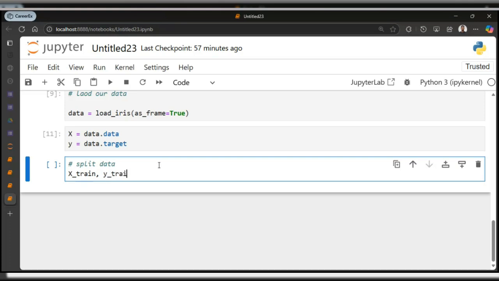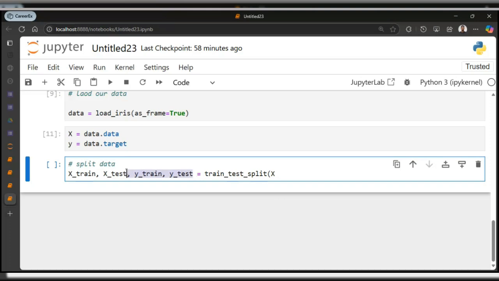So I'll come and say X_train, X_test, y_train, y_test. Be careful when doing this so you don't mix it up. You make sure that you put it in this way. Remember that you are splitting. When you come and say train_test_split, normally it splits just one array.